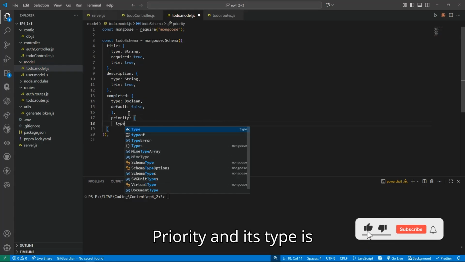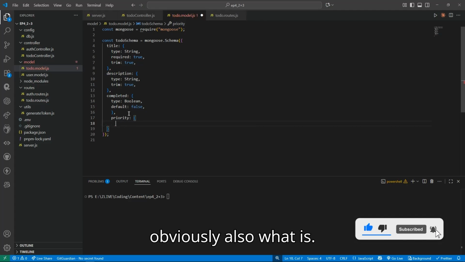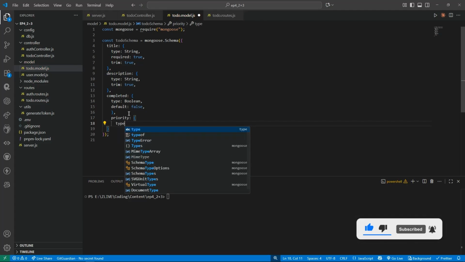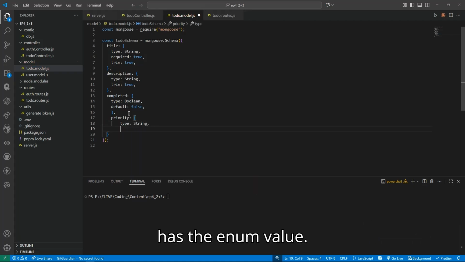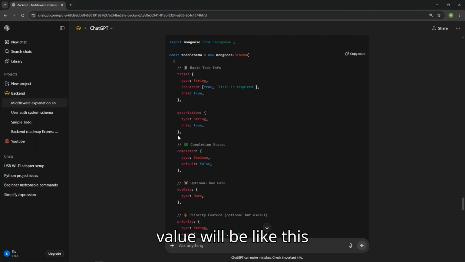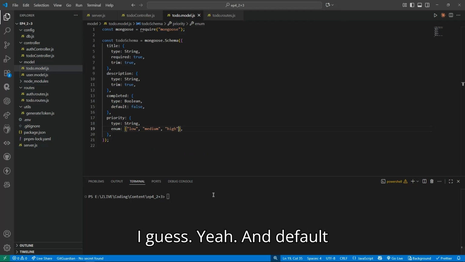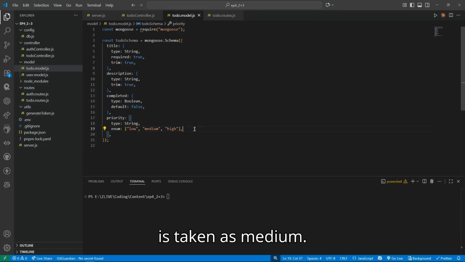Priority, and its type is obviously String, and it has the enum values low, medium, and high. Its enum value should be like this, I guess. Yeah, and the default is medium.